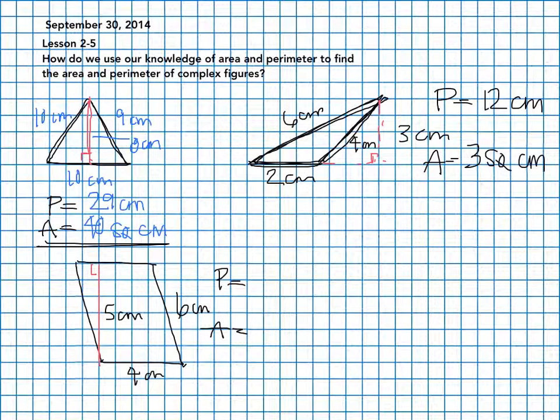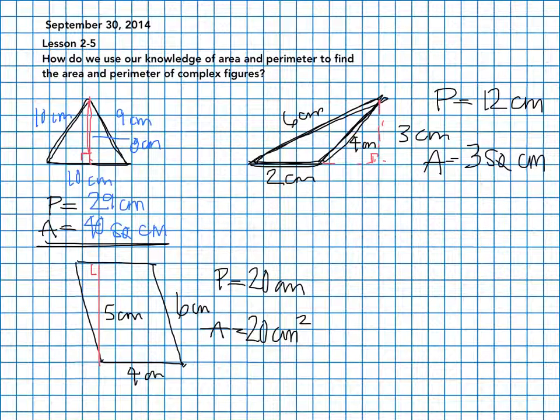Alright, hopefully you've taken time to figure this problem out. We'll start with finding the perimeter. Remember, perimeter is just the distance around. So we're going to just walk around. 6 plus 4 is 10, plus 6 is 16, plus another 4, and that is going to give you 20 centimeters. Area is going to be base times height. Base is 4, our height is 5. 4 times 5 is 20, and I'm just going to write centimeters squared for this one.